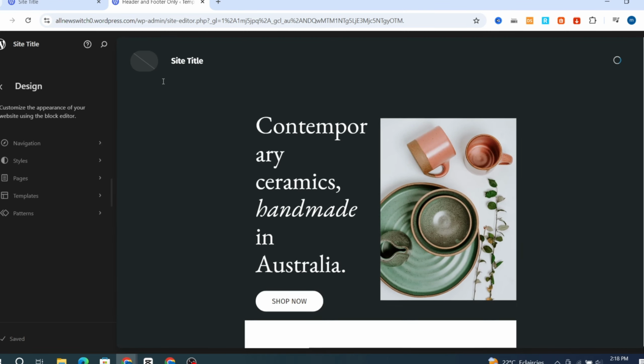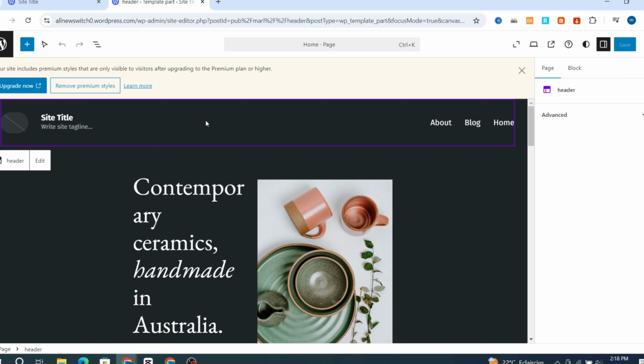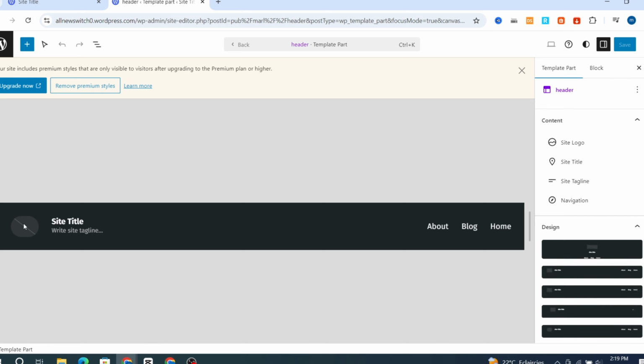So guys, after opening the WordPress editor, go and hit on the header section first. Then make sure to select and double click into the header section. Then wait a few seconds. As you see guys, it will take you directly to edit the header section. If you want to add your logo and customize the title, or customize the navigation menu, then guys, in the middle, just hit on add block.